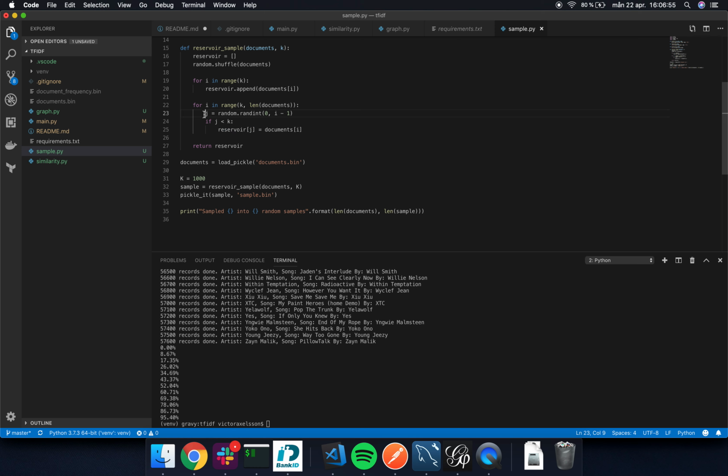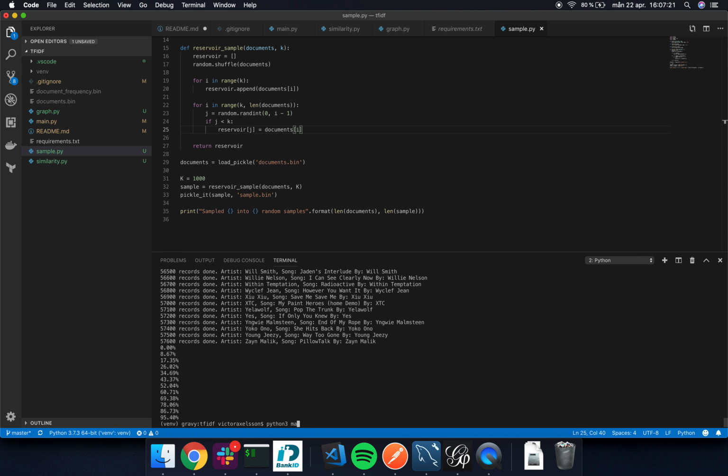So this is a really hard part to understand, but it's really not that complicated, right? So take a while and figure out what this means. It's going to be doing a lot of samplings in the beginning, but then it's going to be less and less frequent that it's going to swap out the document, and it's going to swap out one at random. So the index here is random. All right, so that's what it does.